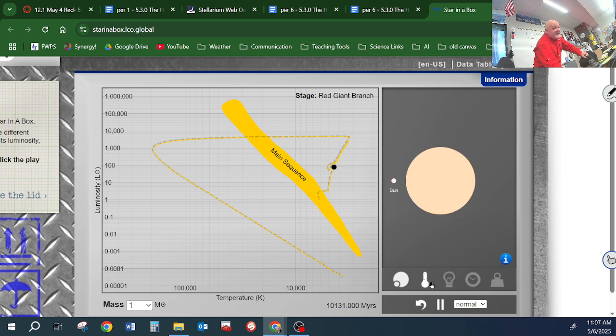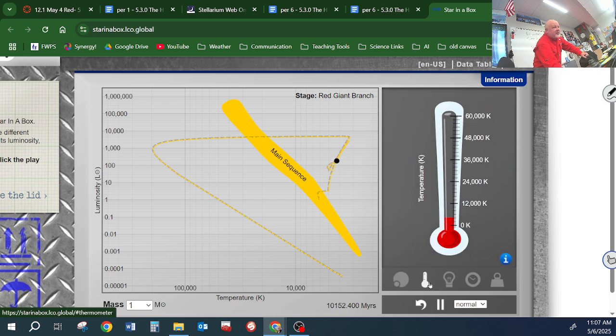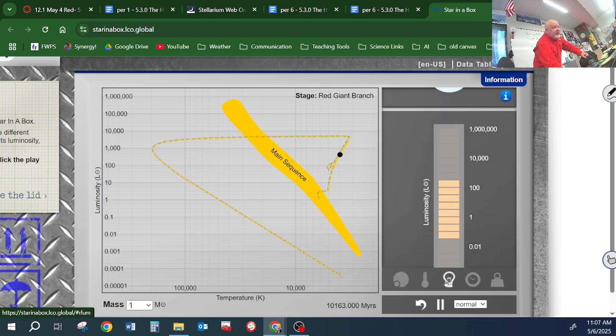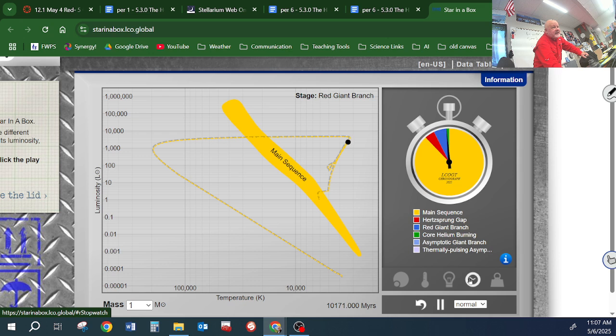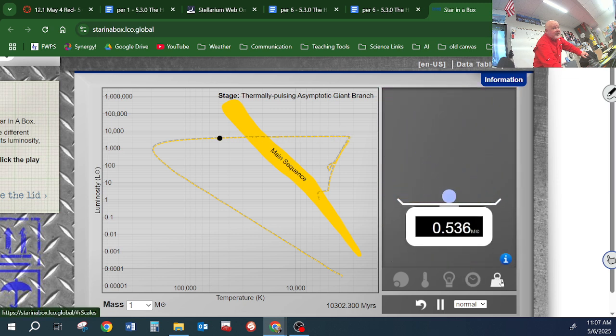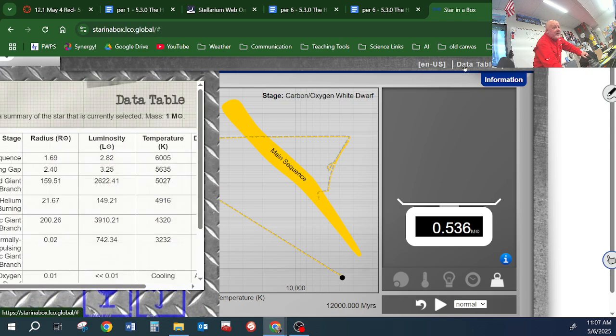All right. Now, when we play this, you can see how it's going. You can see the size of it. You can also see how the temperature is changing. You can see how the luminosity is changing. You can see what stage it's in. It starts off in the main sequence, and then it goes to the blue giant group, or the red giant group. And we can see if its mass changes. But all that information is given right here in the data table.